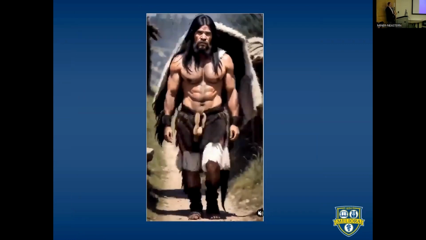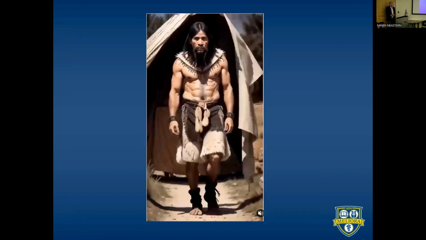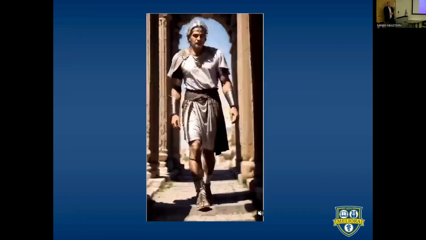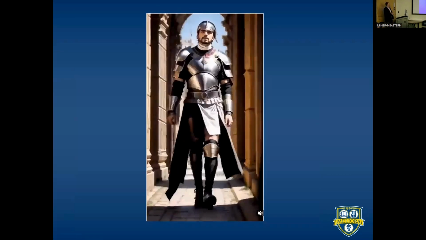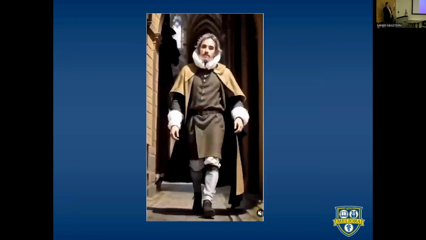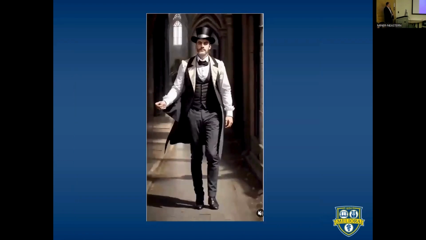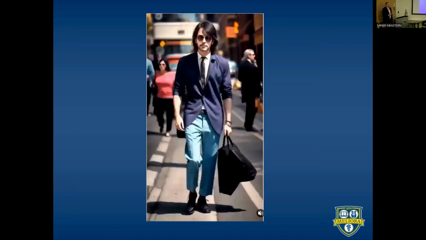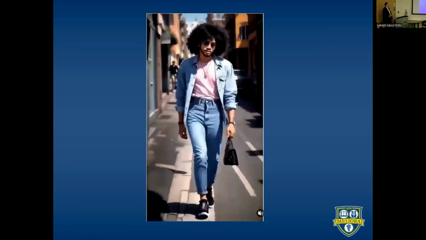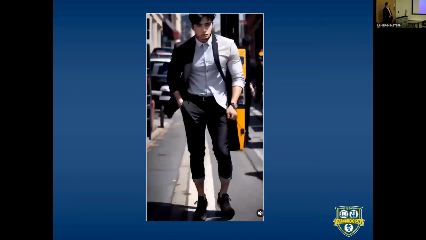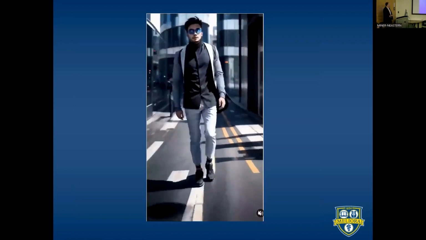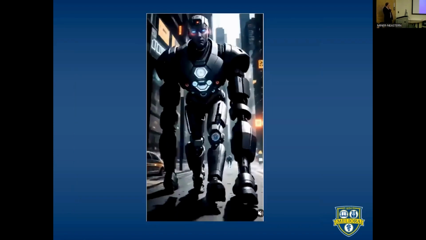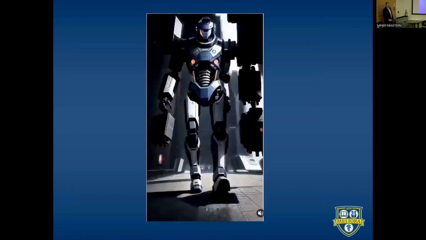I asked AI to show the evolution of man over time in a video. So this was created by AI, and I just thought this was absolutely fantastic. I had to show it. It's going through history, showing not only clothing changes, but also environmental changes and morphologic changes in the face that mankind has gone through over time. And I think it's absolutely remarkable that a computer can just generate this very rapidly. And of course, there's our robots.